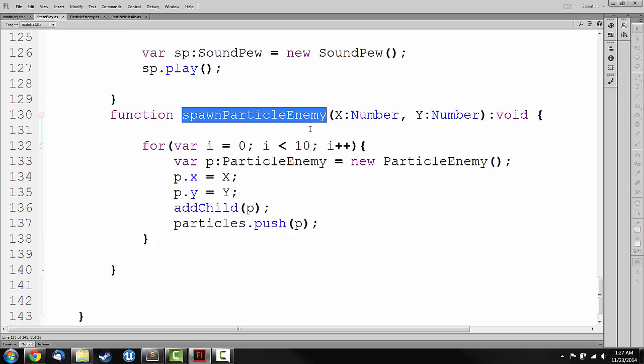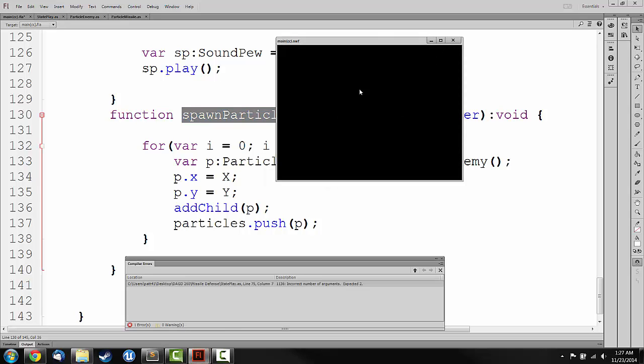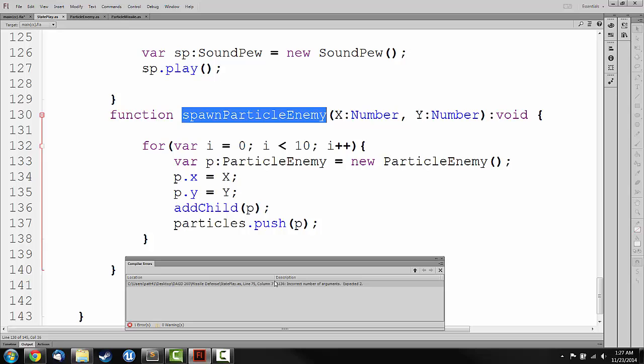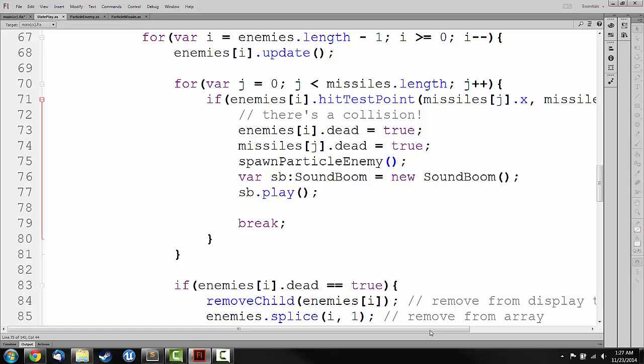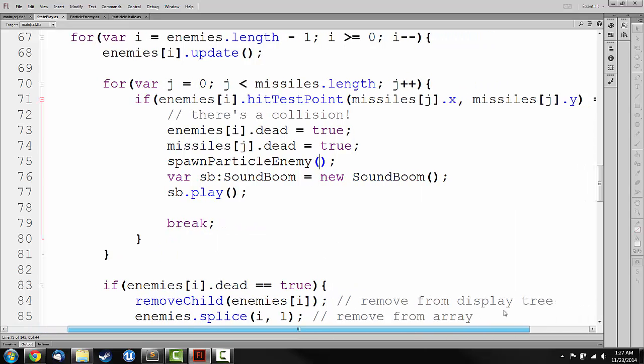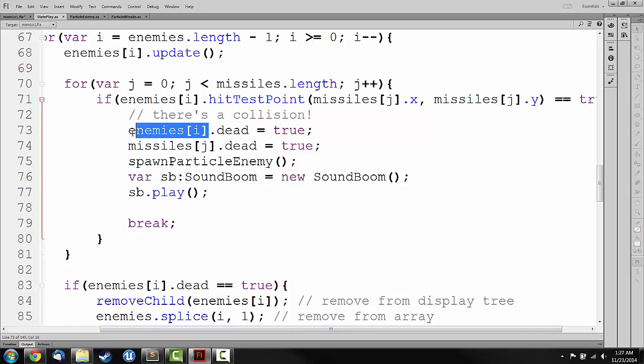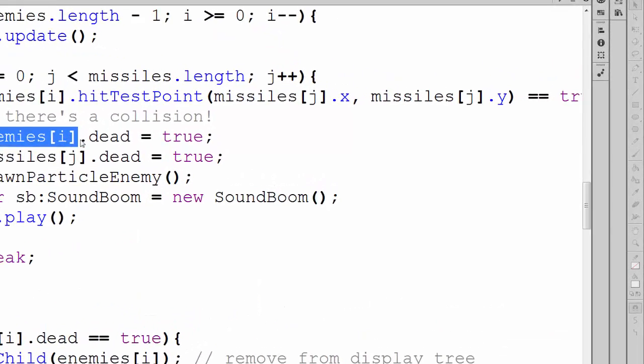Okay, if I try to run this, I'll get a compiler error, and that's because I'm calling this function up here, but I'm not passing in two numbers. The numbers I'm going to pass in need to be an x and a y position of where we want the particles. I want the particles where enemies[i] just was.